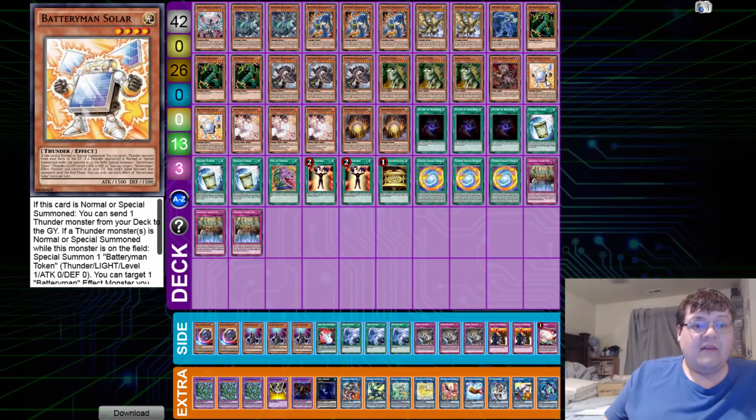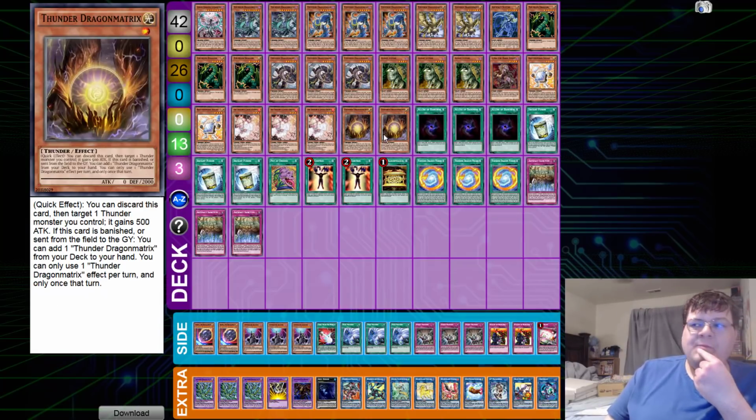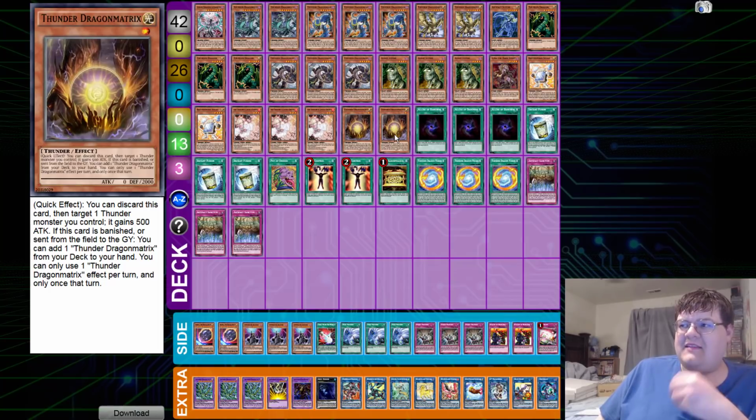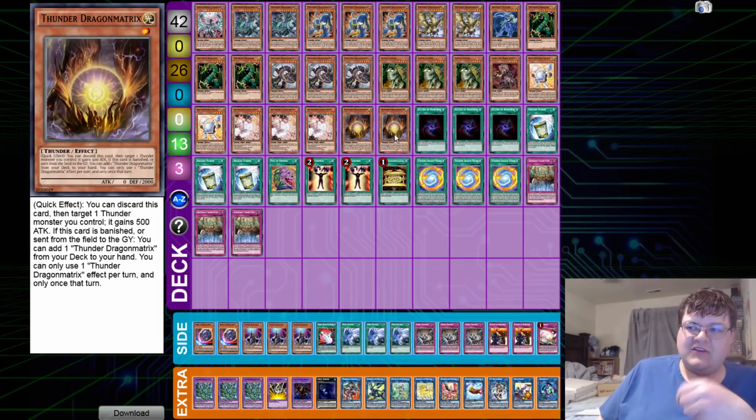It's pretty good. Then we have two copies of Battery Man Solar, triple copies of Ash Blossom, and only two copies of the Thunder Dragon Matrix. Matrix is still a good card, but the issue we run into with this is that playing three copies just leads you into the one dead draw. And the issue here is we don't have Colossus to summon this step into it, so it's a little bit slower.